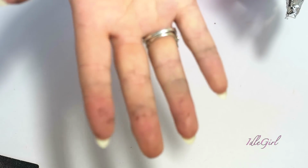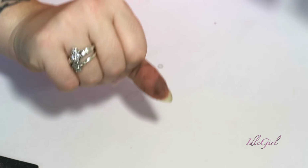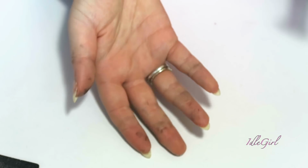Oh yeah, I just wanted to let you guys know, I don't know if you can see there, but the black writing that's on the foil does come off once you've put the acetone on. It does kind of smudge and melt off and you get that on your fingers, but it's not a big deal, it's not the end of the world or anything. It didn't really bother me, you can just wash your hands afterwards.